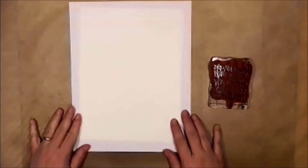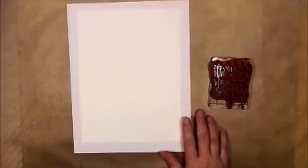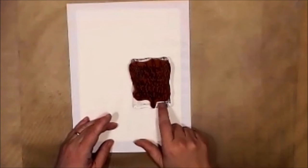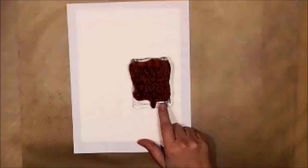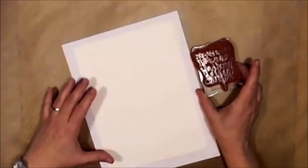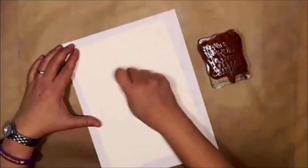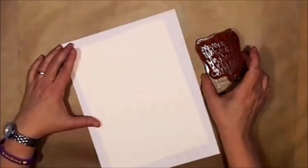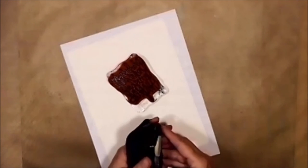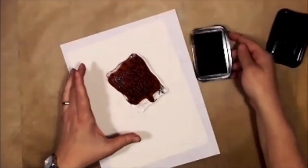Okay, while my butterflies are curing underneath the UV light, what I'm going to do is I have taken one of Gina's stamps, and this is a scribble stamp, and it is also from her set 11. Normally, when you're journaling, you can scribble your thoughts down and then journal over it. And that's kind of what we're going to do.